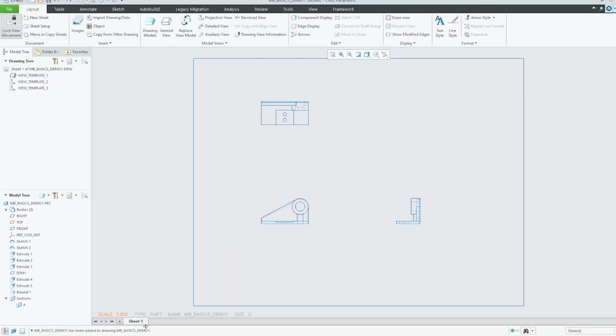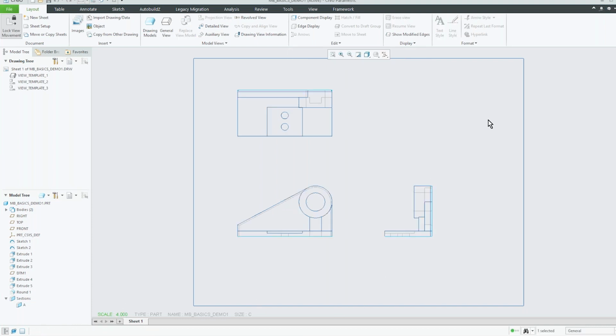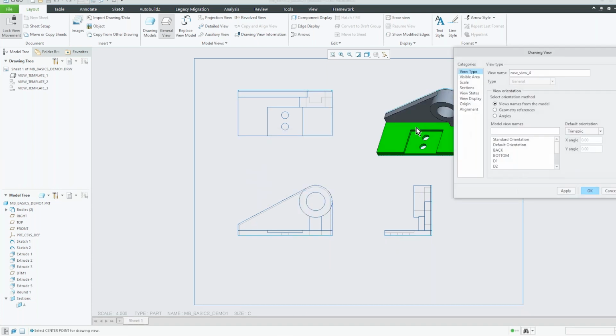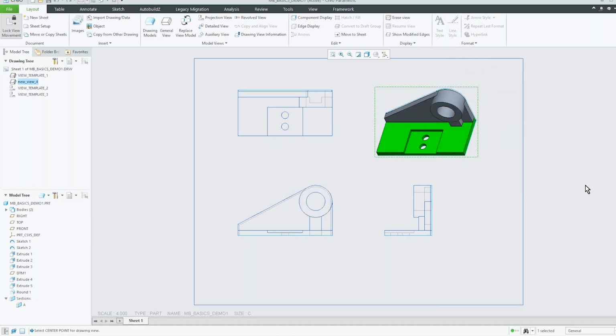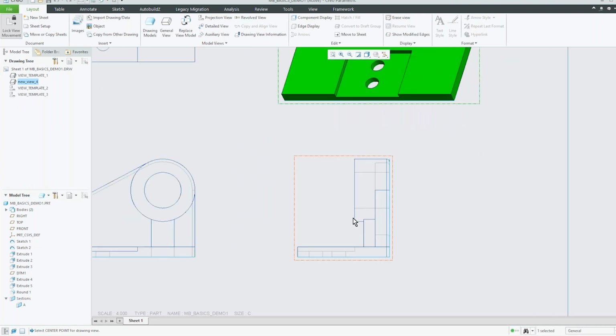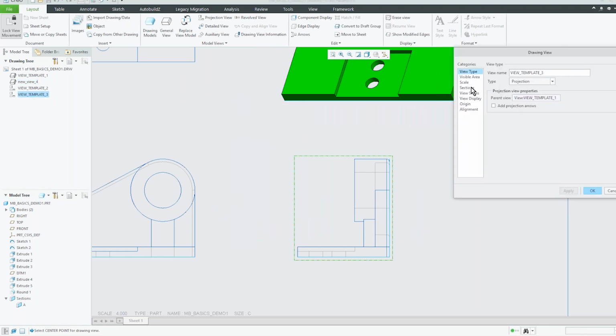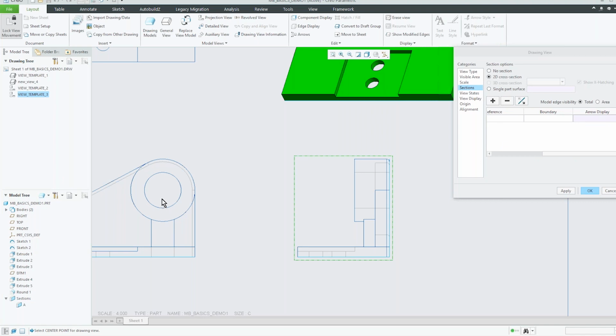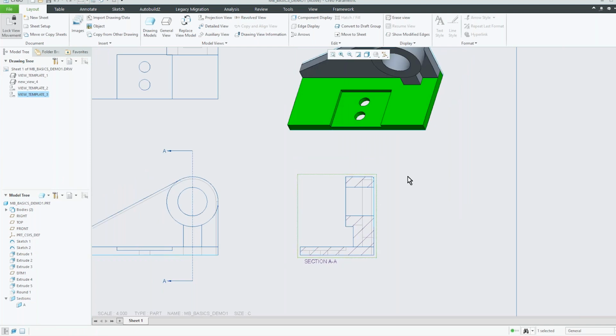And let's go in and we'll say, let's change the scale, make it a little bit bigger. And maybe over here, let's create a general view and put it right there. So now I have this thing all set up and we can start working with some of these views. Let's make this a section view, make a 2D section. Let's add in A and put the arrows over on this side. That view. So here we have our section.